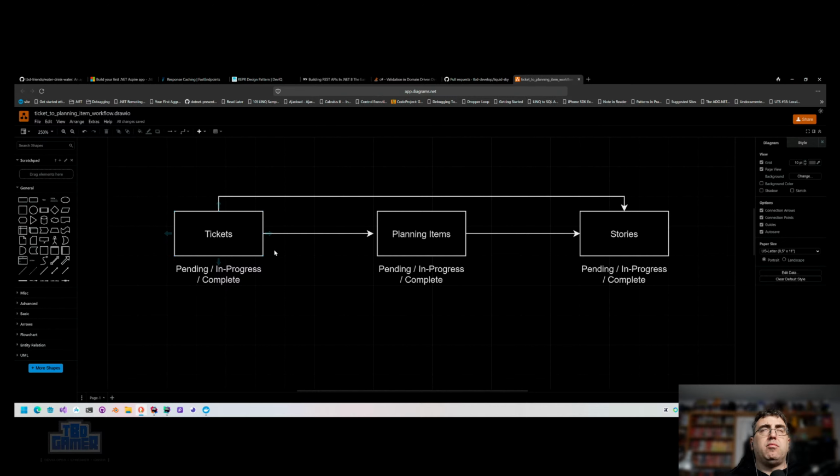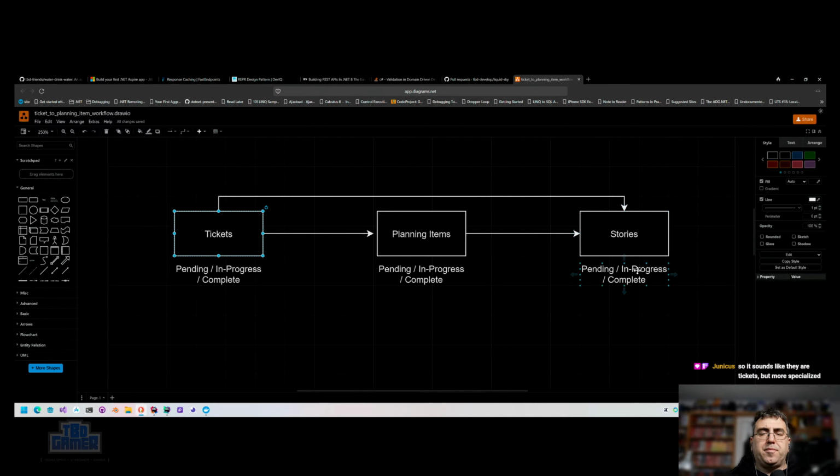So my initial thinking is that when I create a ticket, I publish the tickets, right? So this has the ticket information. It is still stored. When it's promoted, it's literally, this information is now attached to a planning item and has a source ticket, right? So all the information is there, but then there's extra pieces that get added on top. If we were to update a ticket note, the note gets updated here, it gets updated here. That note is always updated. Yeah, they are. They're specializations, right?